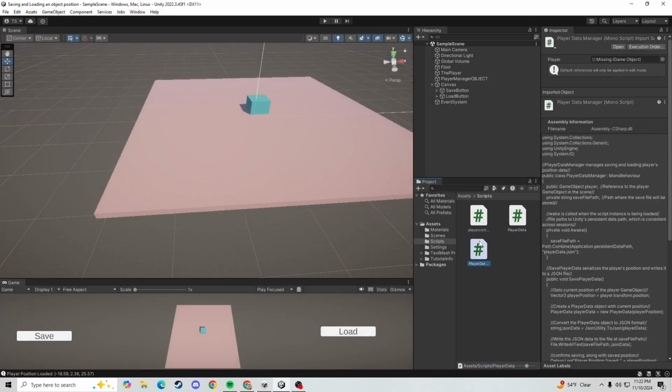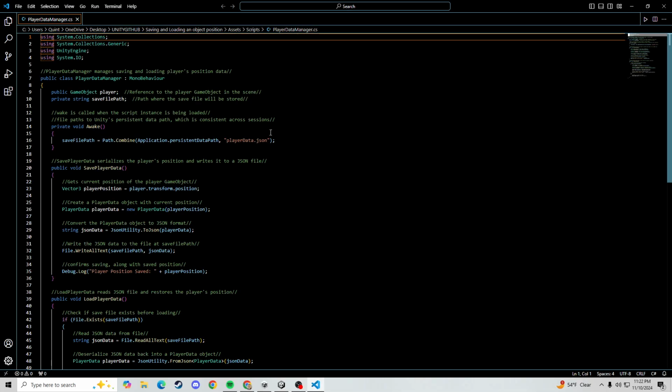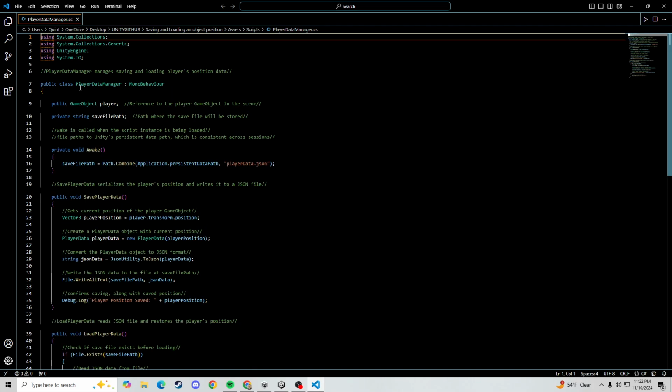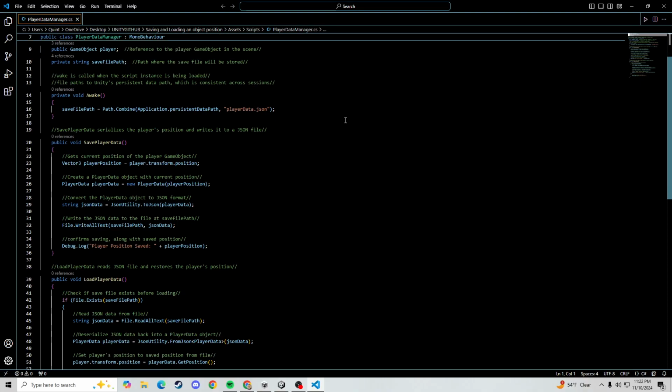And then in our data manager, what we're doing is we have our player data. The data manager is basically what saves and loads the data from the other script. And we make a path for the file to store.